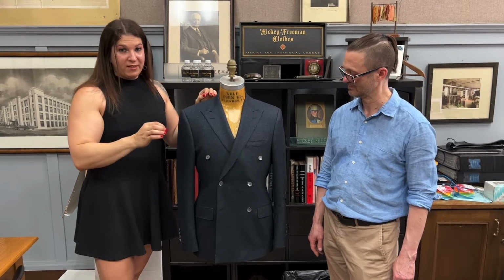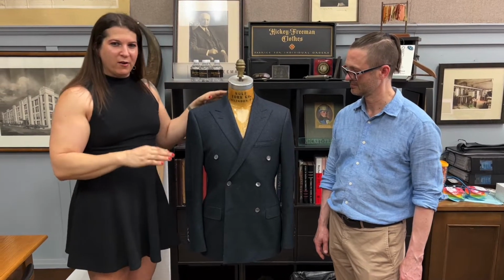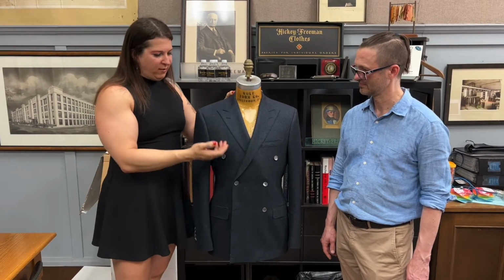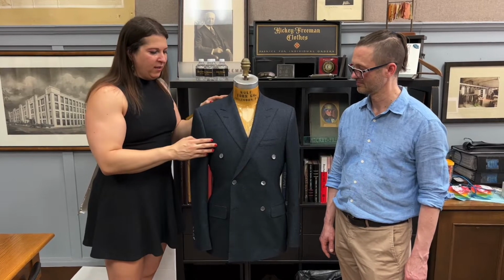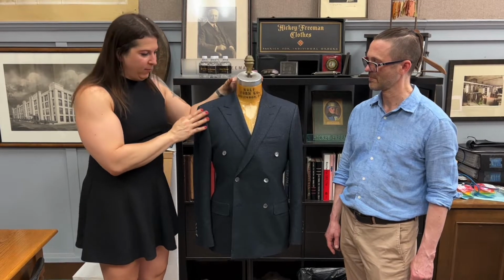So a couple of the details here. The fit on this is generally one-to-one with our new Nuovo jacket. So if you're experienced with buying our coats, you can confidently order the same size in this jacket that you typically take. The measurements are a little bit different, but the idea is that if you take a size 40 Nuovo and you like how that fits and is balanced on you, then a 40 Doppio should deliver that same vibe.